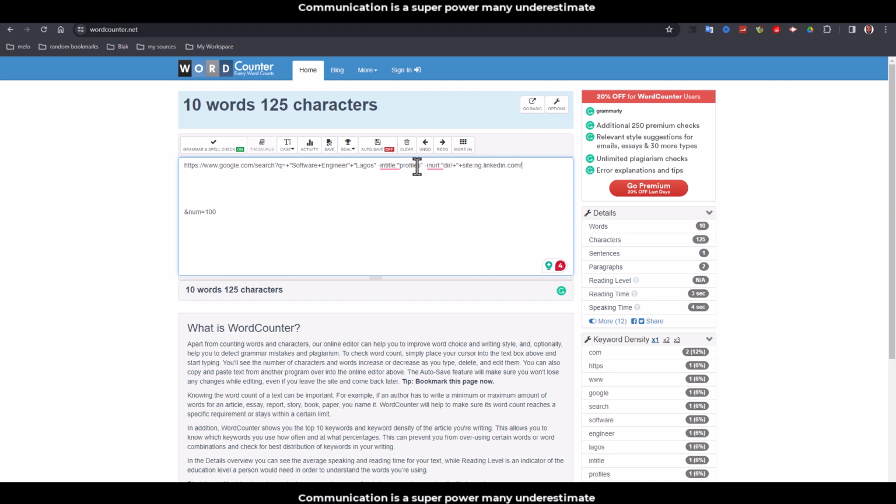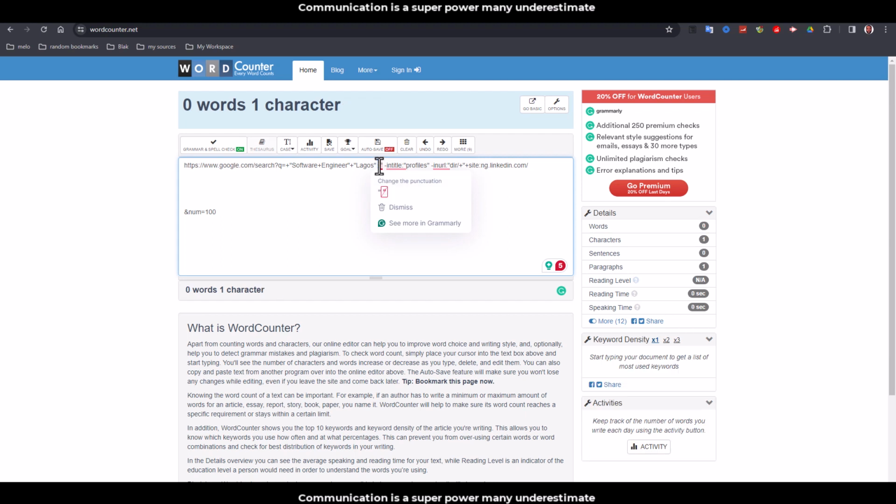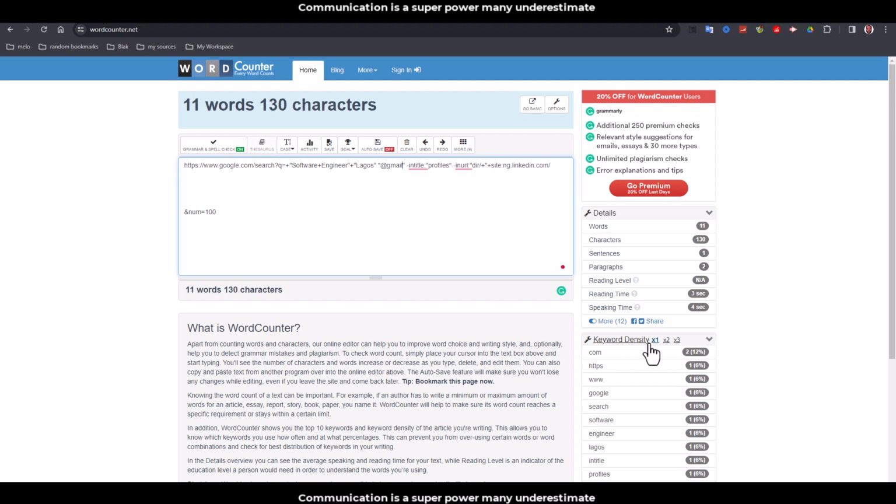Once you take that out, the next thing you want to do is go to this place where it says in title. Just immediately behind it, you want to put in quotation marks and leave a space, so that there is a space behind it and also a space behind the quotation mark. Then inside the quotation mark, you want to put in your email provider. So if you're using Yahoo Mail, put at yahoo.com. If you're using AOL, at aol.com. If you're using Gmail, put at gmail.com. So I'm going to be using Gmail, so I'm going to put at gmail.com.